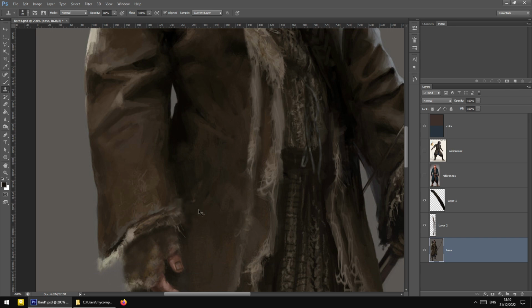So it's nice to make him look a bit more distinguished.